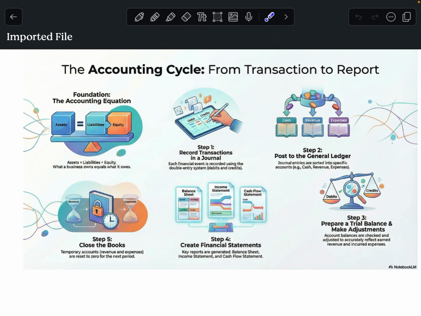And then we begin the next year with the balances, capital, liabilities, and assets. And then we start the same process from the next year, from step one. So this was the brief, very concise version of an accounting cycle. We will deep dive in each of these step by step.